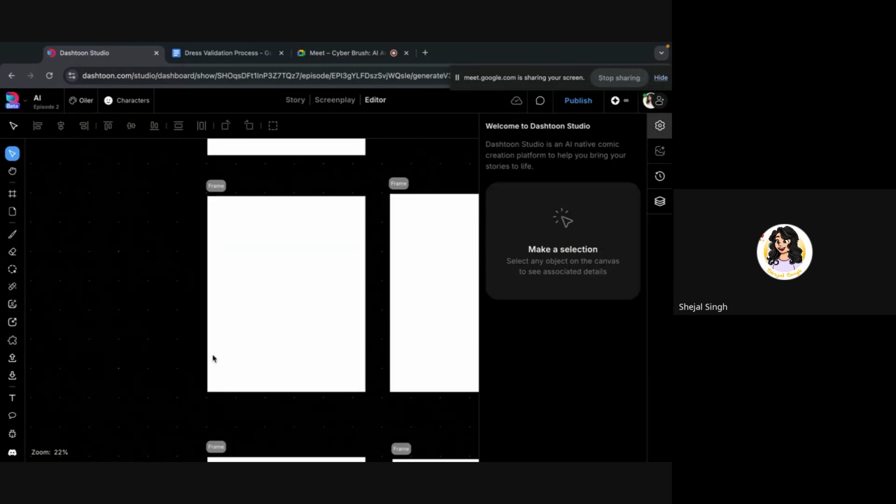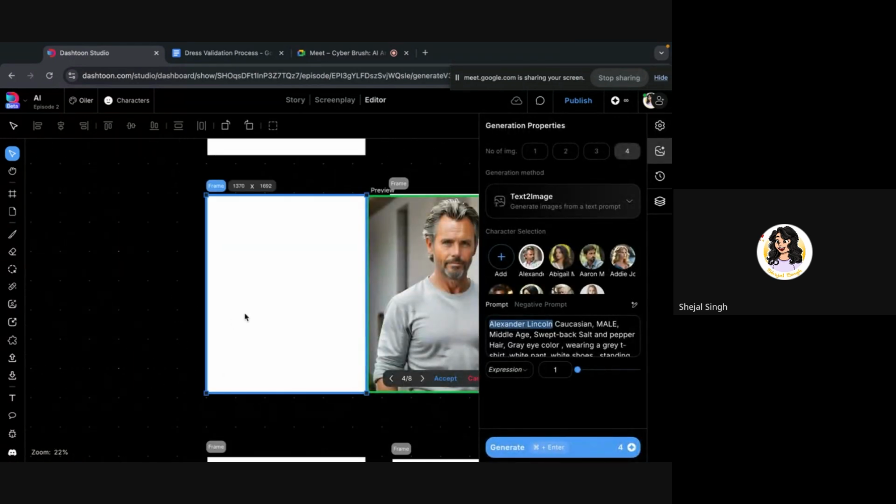Now to explain this point, same example, I've just changed the dress a little bit. So first, I wrote this: wearing a gray t-shirt. Now instead of black pants, I just changed it to white pants. That's the only difference here. I just changed the color of the pant. Because of this change in the color of the pant, the combination of the dress has changed now. The pants are white instead of black.